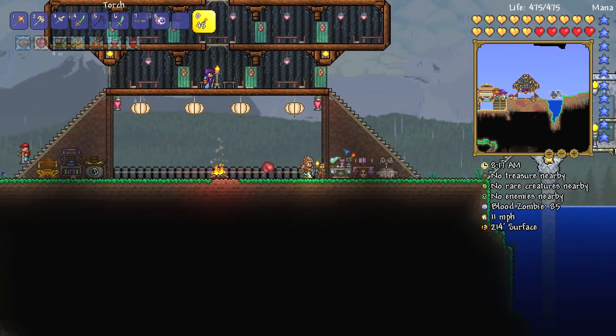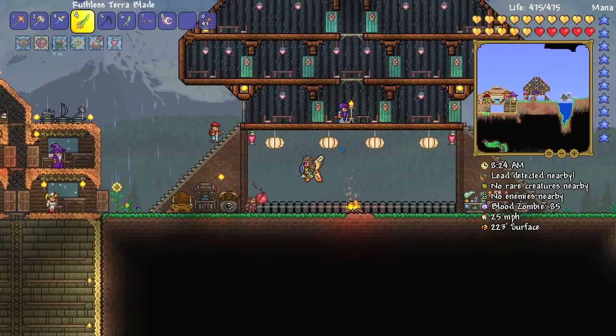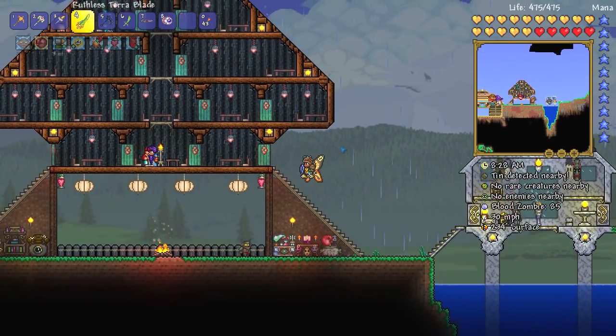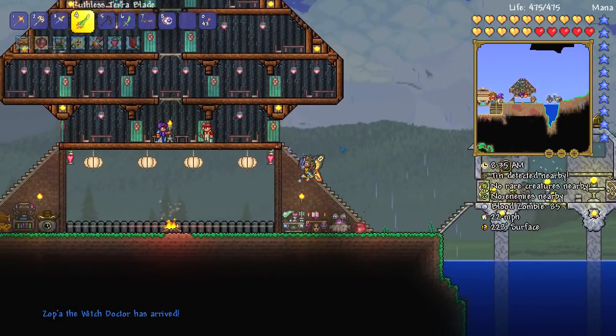We've actually got this all going. And maybe we could just tuck a torch in there just for the hell of it. There we go. Wait, is that right? Yeah, it is right. Okay, cool. Yeah, this is looking cool, man. I am loving this. We have ourselves a brand new NPC house and things are looking cool. The witch doctor has arrived.